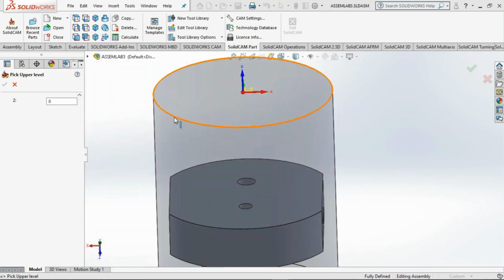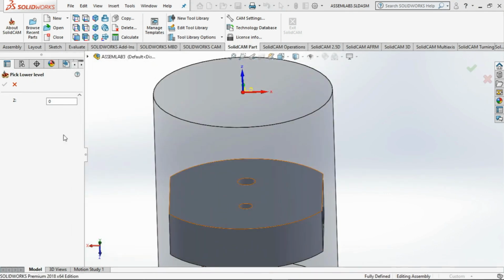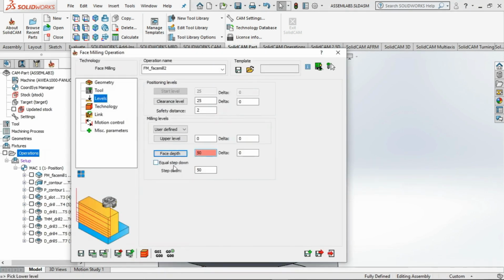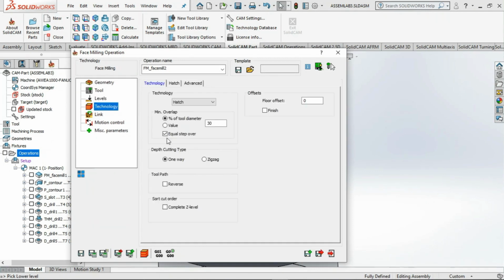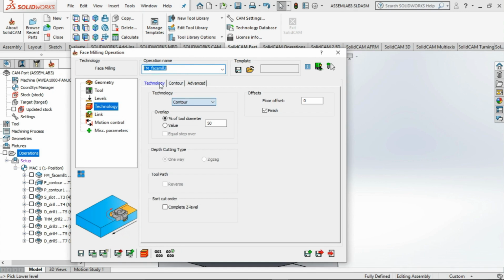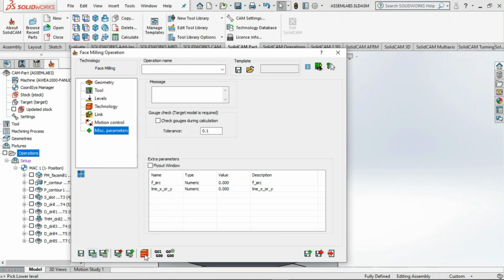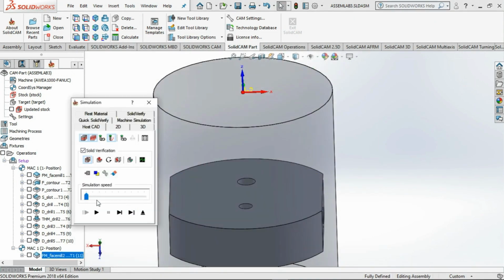The upper will be this and the face depth would be this, and equal step down would be 10 by 10, and here it would be 50% of the tool. And one final pass for the finish. This will go to contour, same way. Seems okay.